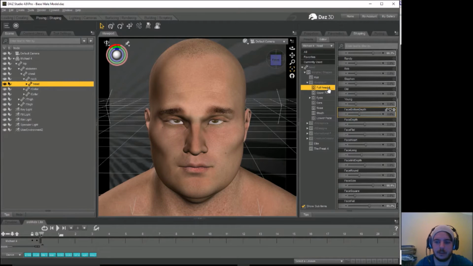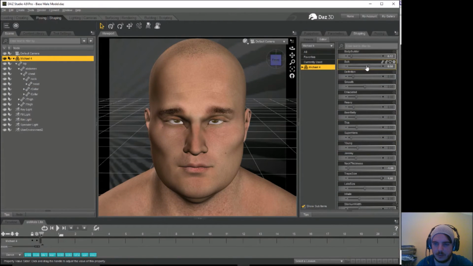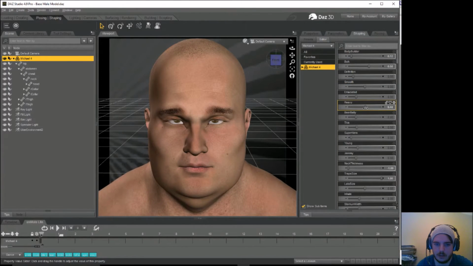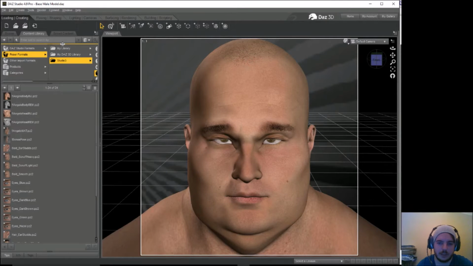Okay. So what I'm also going to do is, in general, bulk him up a little bit and make him a little bit chunky. A little bit of a chunky monkey. There's nothing wrong with that. So that'll be under heavy. Yeah, let's go for a big boy. That's a look. I might leave him bald actually. It looks pretty badass.